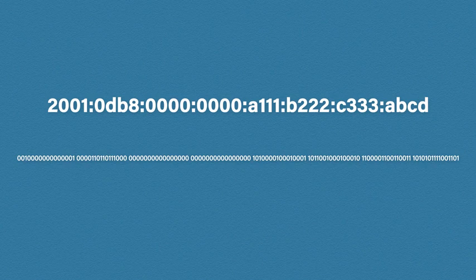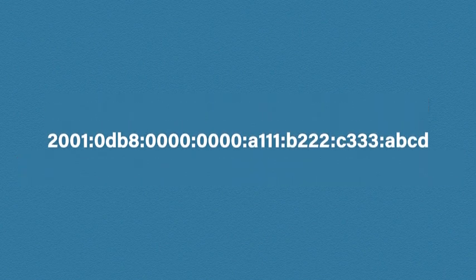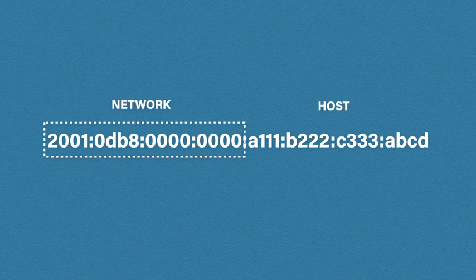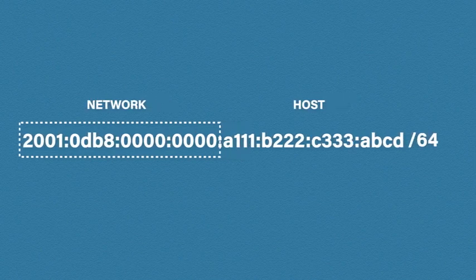Okay, so that's our brief binary lesson. It's not something you'll do every day, but it is important to understand, especially when looking at some more in-depth subnetting. Okay, so just like IP version 4, IP version 6 has a network section and a host section. The way IPv4 does this is by using a subnet mask. However, IP version 6 has gotten rid of the subnet mask, and instead it just uses a / and the number of network bits, which you should be familiar with from IP version 4.